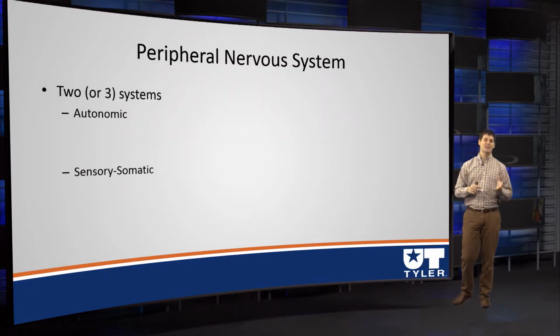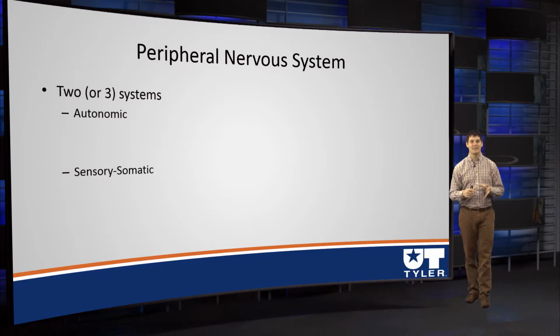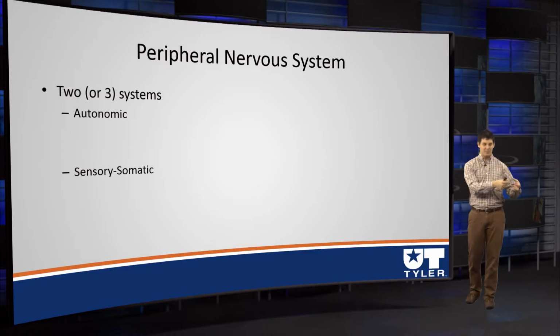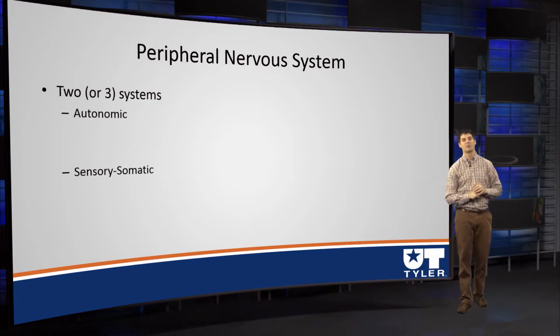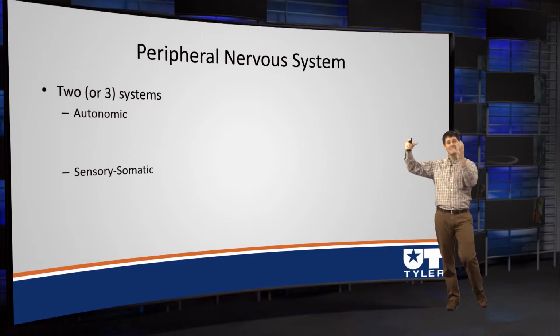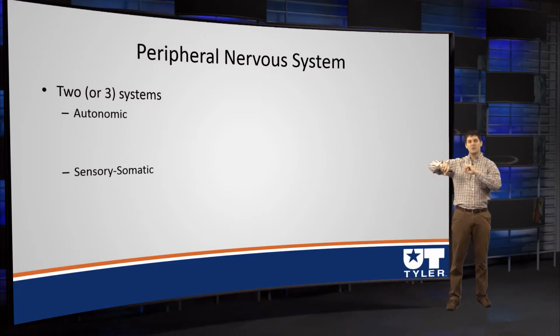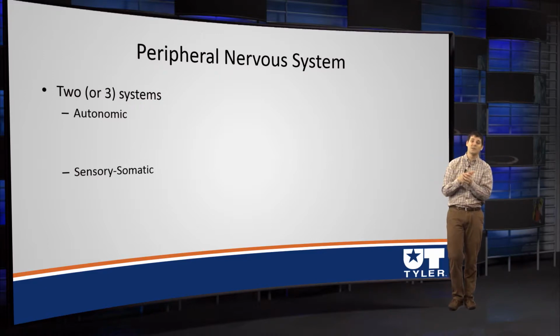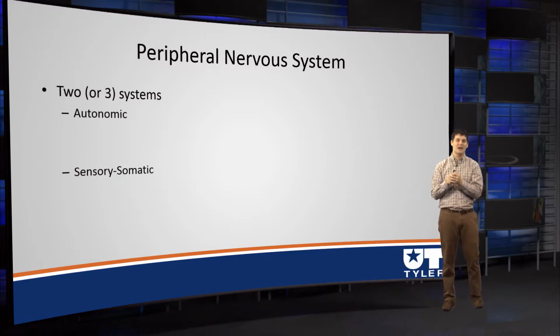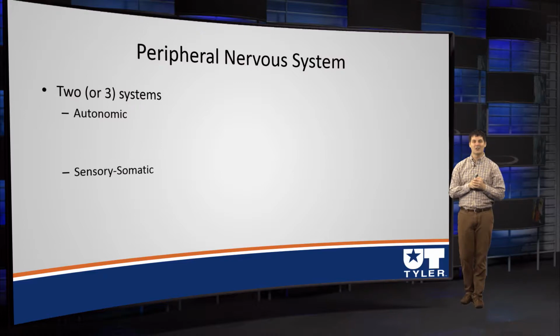So the next part is looking at getting out of the central nervous system, again, our brain and our spinal cord, and into the other half of our mind map, our peripheral nervous system. Our peripheral nervous system can be broken down into two, depending on who you talk to. The textbook that we use in this class calls it two systems, so I'm going to stick with that for at least the class, but you could make an easy argument that we could break it into three different parts.